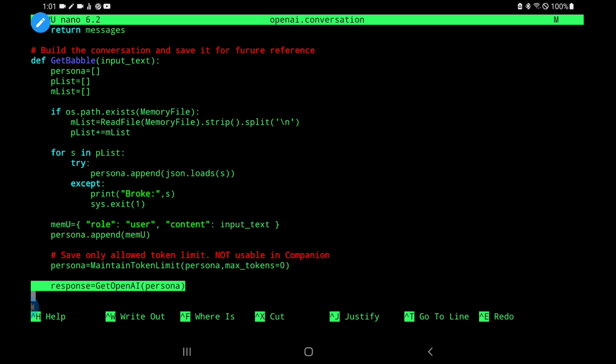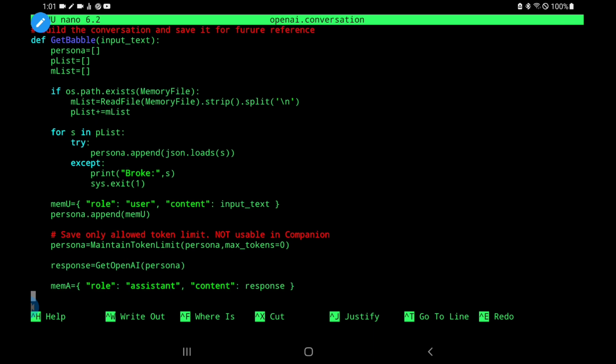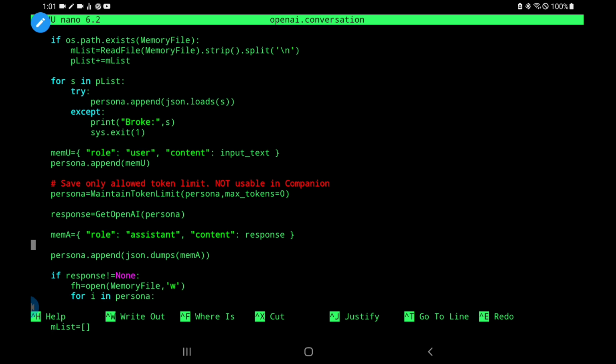So it has the whole conversation, the history of it, and based upon all that information, it can come up with a meaningful response. From there, we add the response to the memory, and make sure it is in the memory file itself.